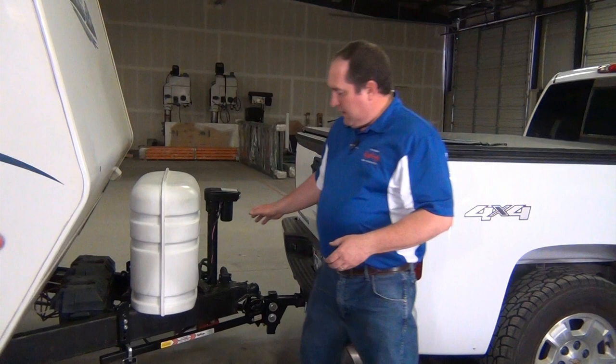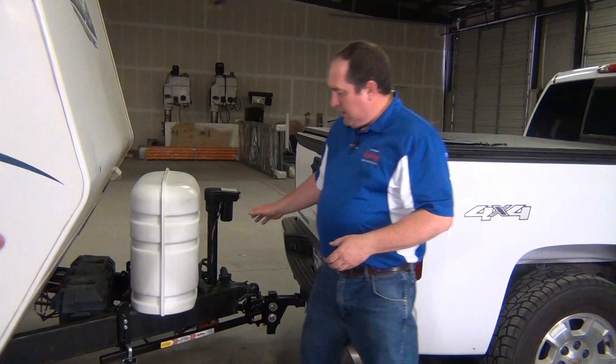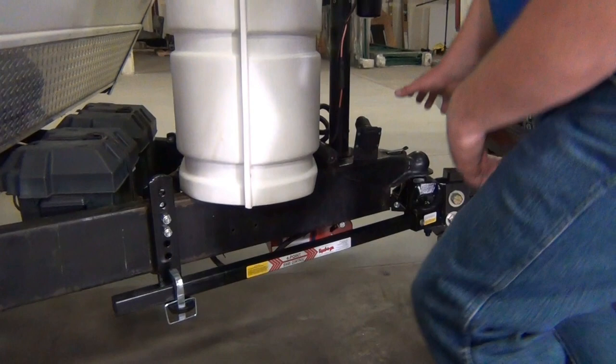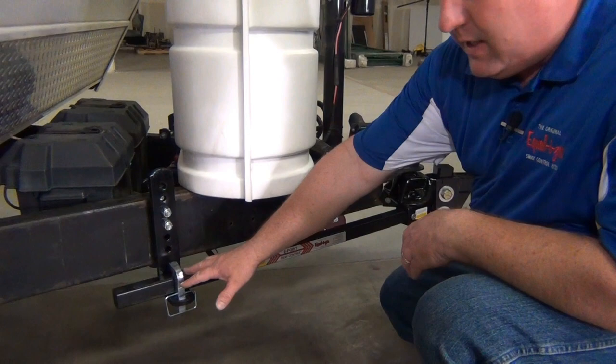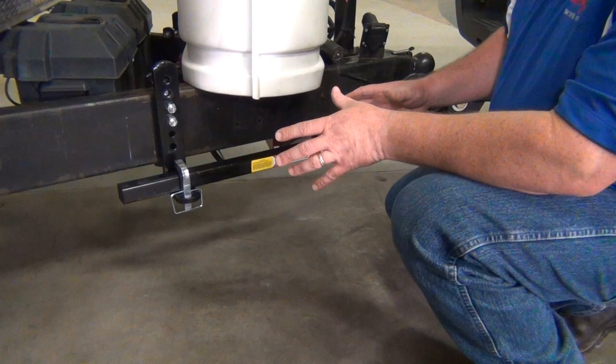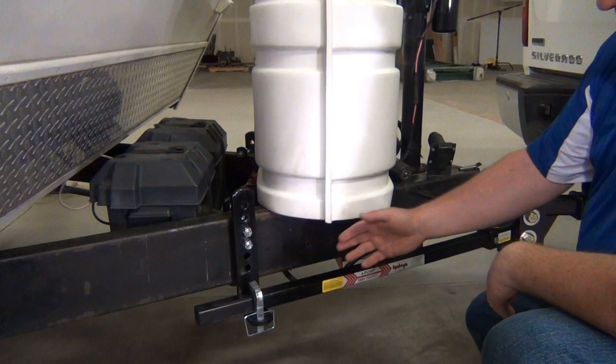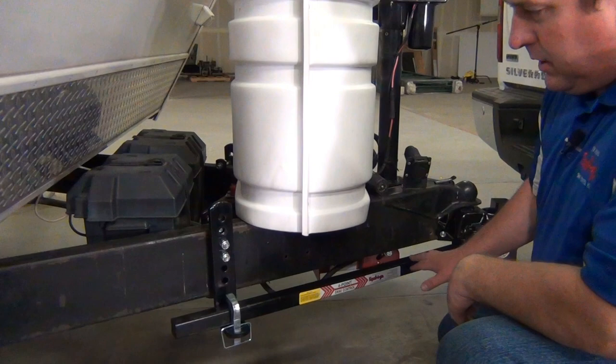This process — with a typical ball mount you would just stop where you're going to park, drop the tongue jack, and raise the trailer off. But you can't do that with a weight distribution hitch because as you raise the coupler, all of the weight stays here engaged on the spring arms and you can't move them off the spring arms. The trick to get around that is you leave the coupler coupled. You leave the tow vehicle and the trailer hooked together and you use the tongue jack to bring them up, take the weight off the weight distribution hitch, and change the angle that you have between the trailer frame and the spring arms here. We're going to show you how to do that.